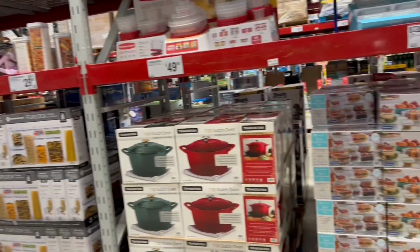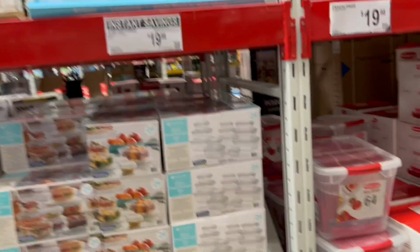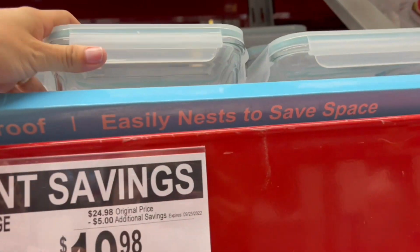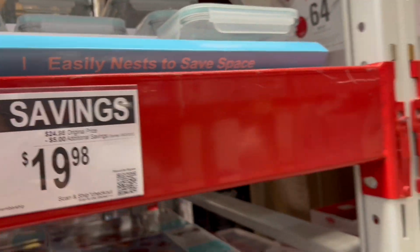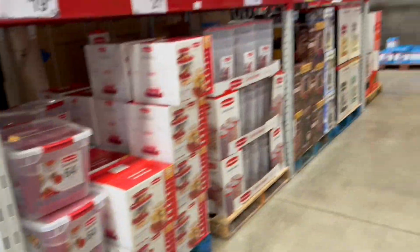Okay, look, the sets that I showed you, the storage container ones. Okay, these ones also have an instant savings. These are made of glass. It's a 24-piece. Obviously, they come with their lid. Look, they're very good. And they are $19.98.